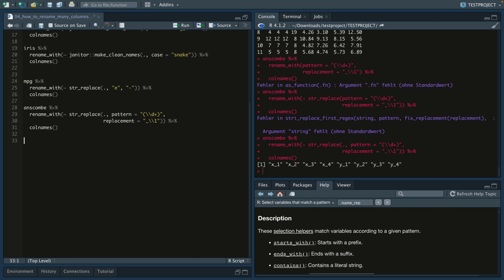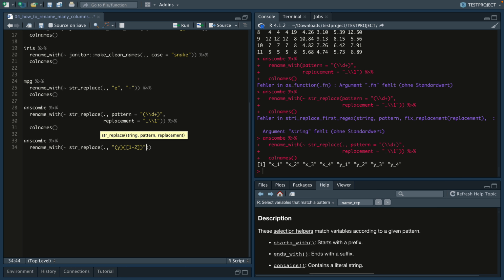And we can also go with a more difficult example. In this example, we want to use two groups, and we want to do something with the first group and something with the second group. In particular, we want to do the following: str_replace dot, which stands for the column names, and then the first group is a y, so we're looking for the y group, and the second group is any number between 1 and 2, and that's it.